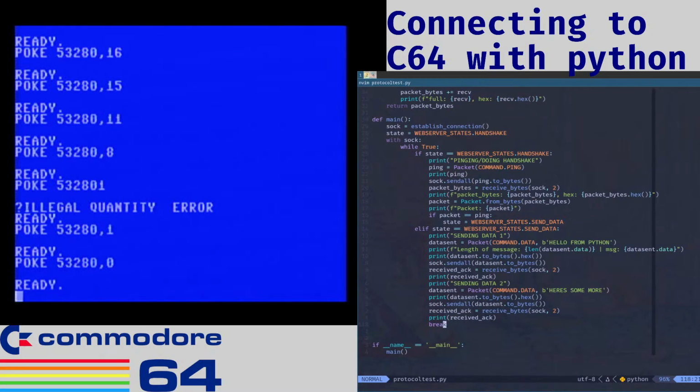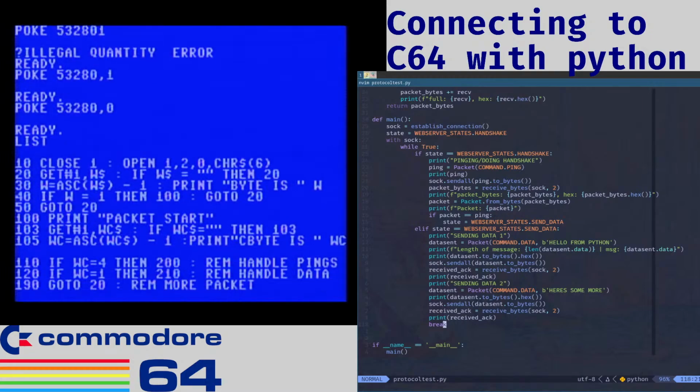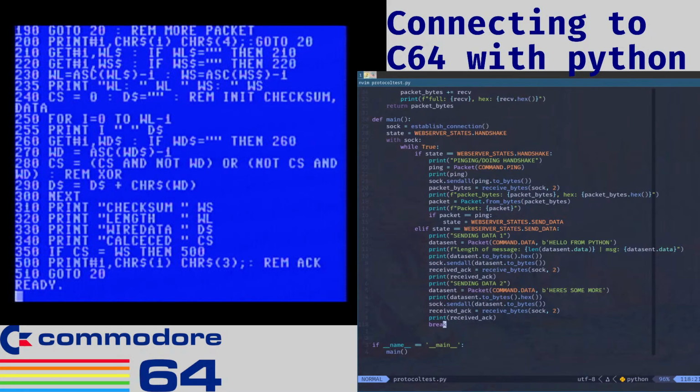So here in our program, where do I need to print to see this? Because okay, so I see our checksum printing, and then we go back to line 20. So let me list 20.